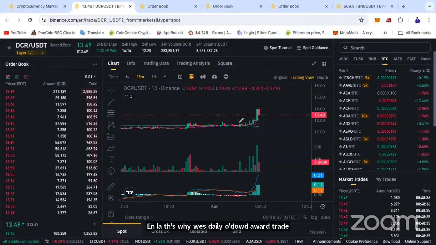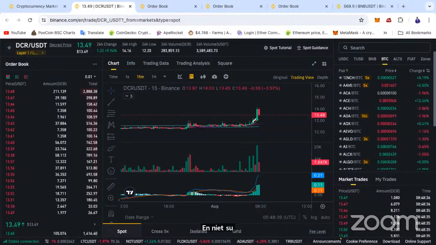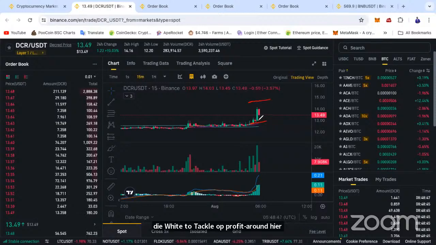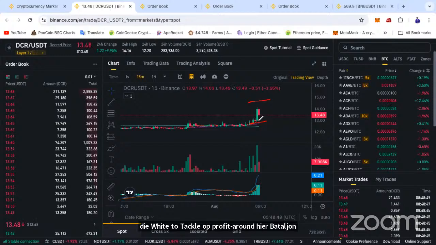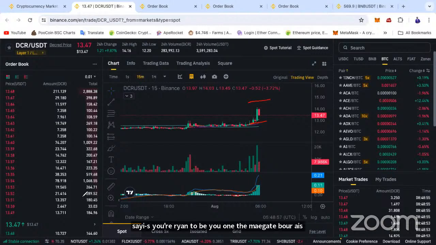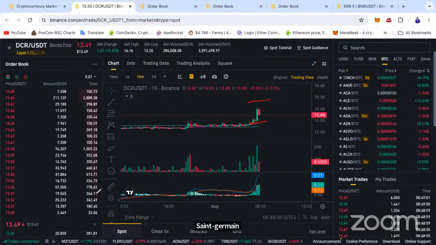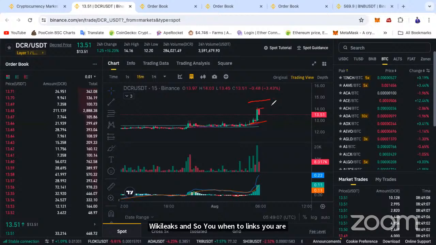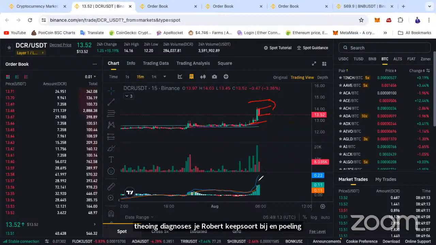It should be very clear to everybody that, yes, you entered from here, and yes, you wanted to take your profit around here. But along the journey, as this coin is moving, it will not move like rocket science. You are trying to buy, you want the market to go up, but there's someone who wants to sell, and they are pressing in their orders. So you want to make sure that whenever they are doing their nonsense, your robot keeps on buying more and pulling your average price closer to the current price.